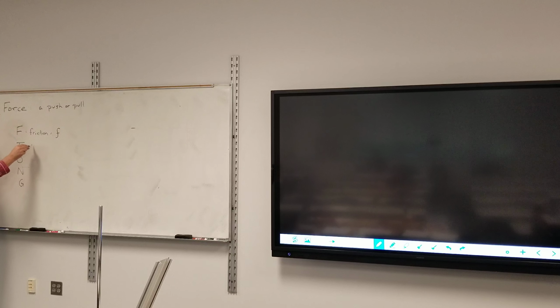T stands for tension. Now I used to use a capital T for tension because that makes some sense, except later on we use capital T for period, and there is a formula that we'll hit near the end of the course where we do need period and tension at the same time. So instead of switching at that point, we'll just start out with something different. I do go the subscript route on that one.